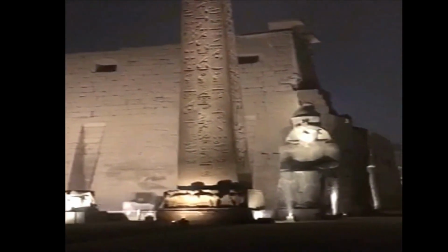As one finally approaches the first pylon at the Luxor Temple, before it is a red granite obelisk, erected by Ramesses II. It stands 25 meters tall and weighs 254 tons. Facing the pylon, this obelisk is on the left of the gateway. There was also one on the right, but it was removed in 1835 to the Place de la Concorde in Paris. It stood 22.5 meters tall and weighs 227 tons. Each of the obelisks stood on a base with 4 baboons carved on its face.